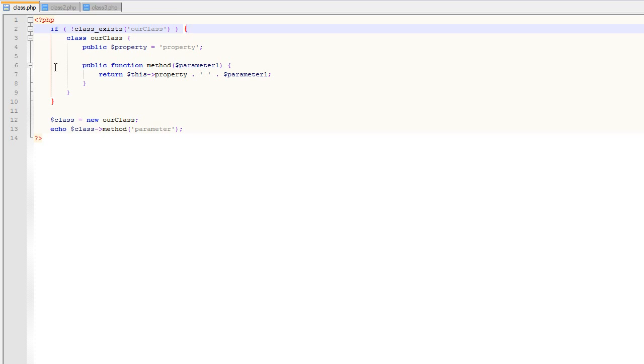Again, this is a little more important when you're working in an environment like WordPress or Joomla or Drupal, whatever the case may be, where you're going to have multiple plugins and you never know what someone else is going to name their class. Now, when you're writing a self-contained application where it's not going to be inside WordPress, it's just its own application, typically you don't have to worry too much about this because you are the one writing everything, so you know what's going to be on there. If you write two separate applications, they don't necessarily share the same namespace, so you don't have to worry about those two applications conflicting.